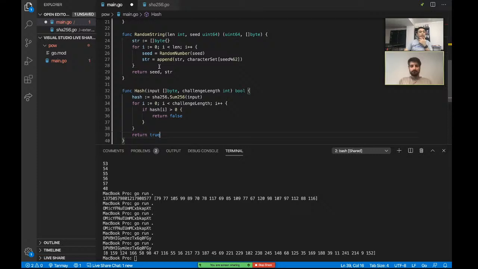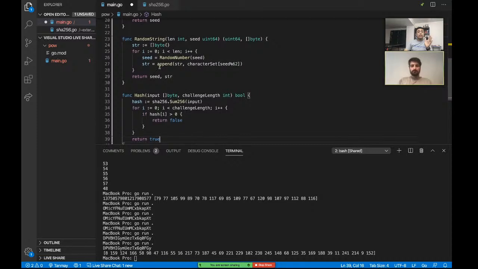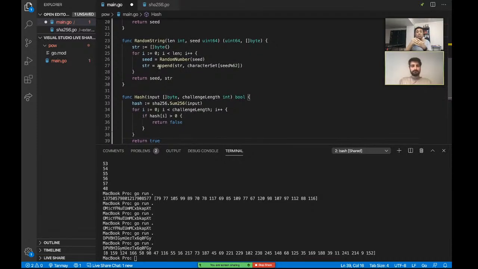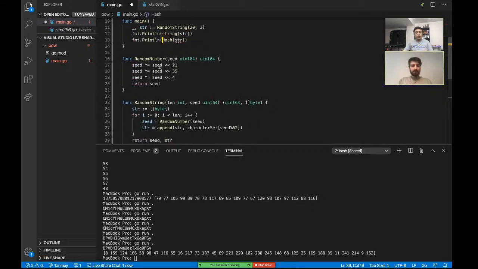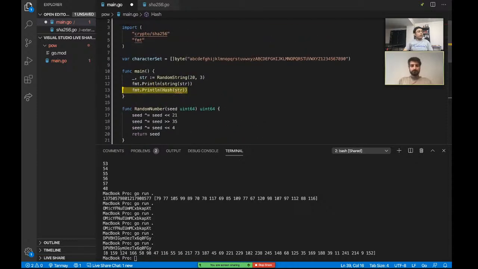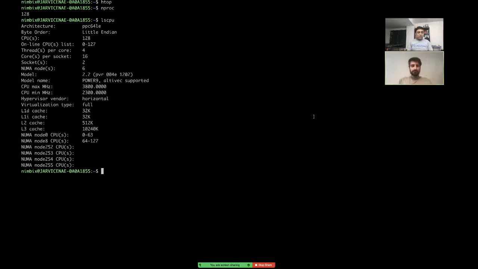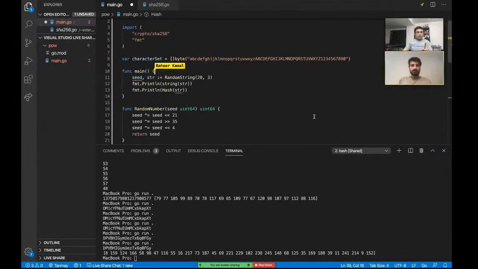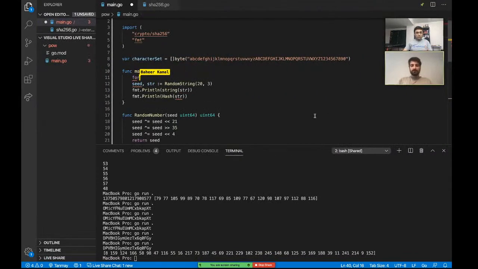So now this hash function should tell us whether or not a certain hash meets the challenge condition. Okay, so in that case, we've got to find one at the moment, and then from there, we can just test if it's actually correct. Sure, I can find one really quickly. Let's see. We know the seed, and then we can just have a while loop at the top.